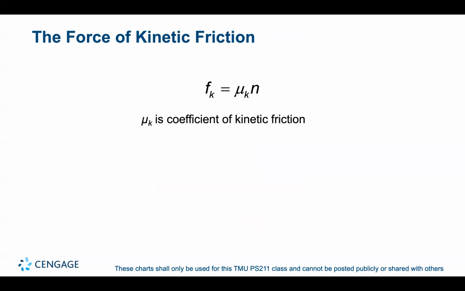So let's talk about the force of friction, kinetic friction. Friction is a force from the microscopic interactions between a body and its environment. Air friction affects vehicles from cars to rockets. Fluid friction affects the motion of ships and the passage of fluid in pipes. But don't get the wrong idea. Friction is not always something that impedes motion. Without friction, we wouldn't be able to walk or pick up and hold objects.